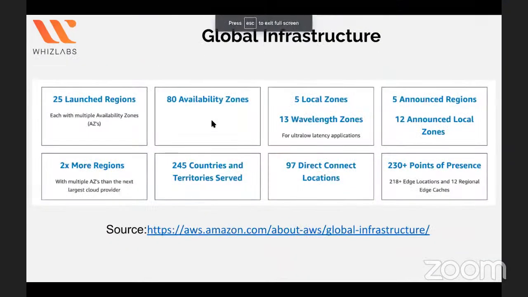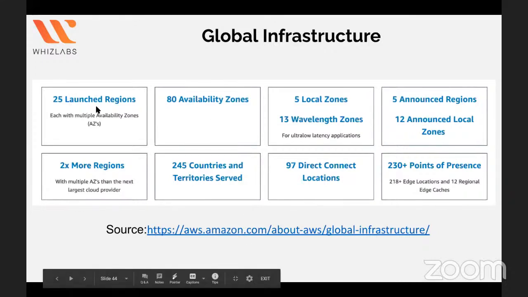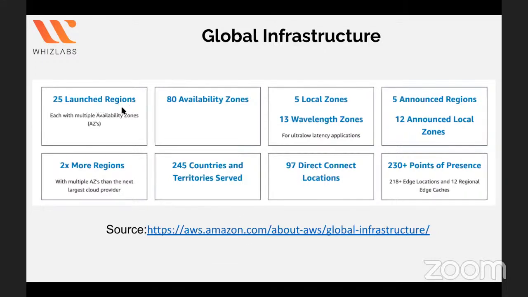Okay. Now, this is global infrastructure, and put your focus here because we have a quiz question coming up right after this slide. If you see the global region, currently AWS has 25 regions, each with multiple AZs, and there are a total of 80 availability zones, with 5 local zones and 13 wavelength zones. So they are for ultra-low latency applications.